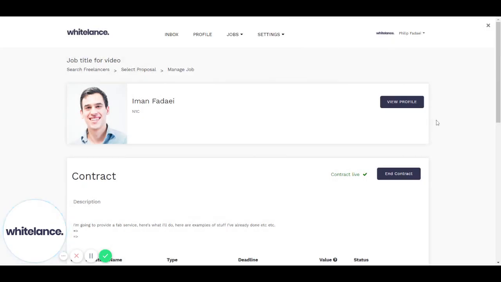We're going to keep it open now so I can show you the demo for the freelancer being able to manage the contract. But you click this button and it will end the contract and you'll be able to leave a review for the freelancer and the freelancer will be able to leave you a review. So that's how customers post the job, accept the job, manage the job, and ultimately complete the job and leave a review. Thanks for your time.